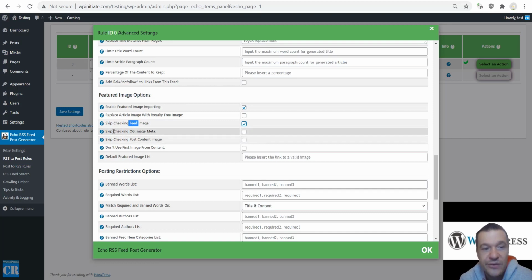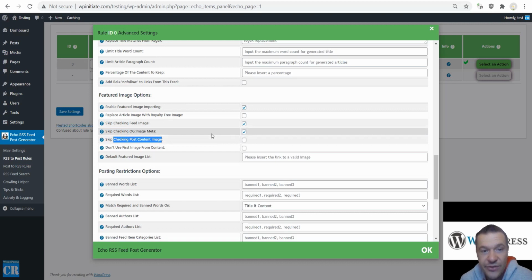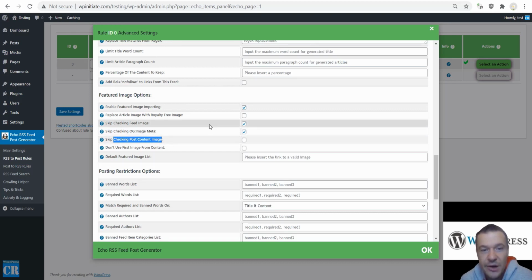Afterwards, the plugin checks the OG image meta tag from the links that the feeds are containing. If you want to skip this step, check this checkbox. Then afterwards, the plugin goes and imports images from the content of the post. So these three steps are made when images are parsed in the Echo RSS feed post generator, and you can skip steps by checking these checkboxes.